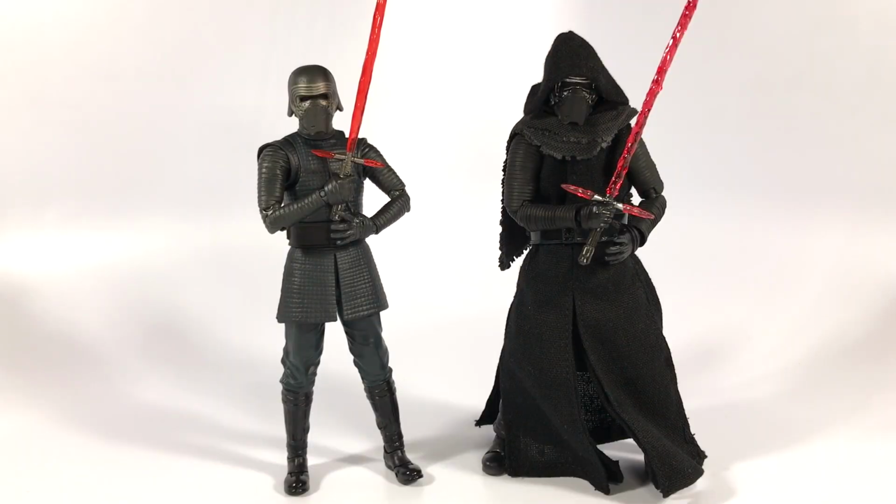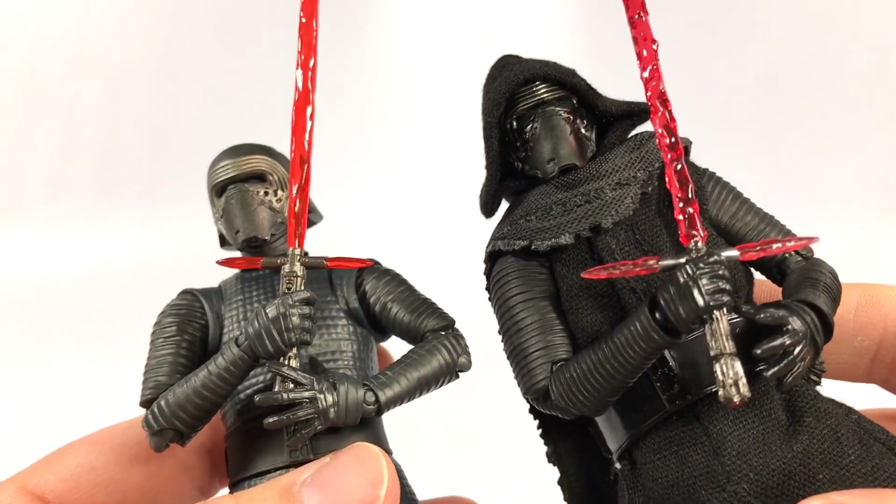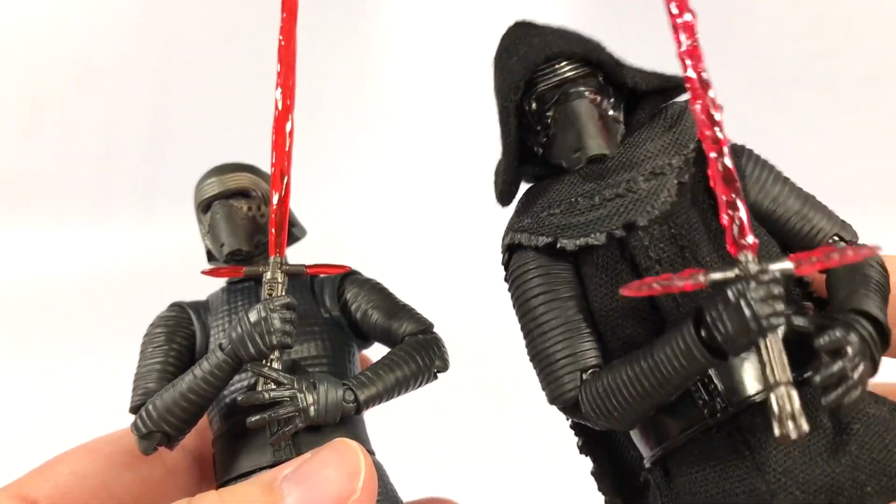And then here's a comparison to the Figuarts The Last Jedi Kylo Ren with the Mafex The Force Awakens Kylo Ren. And yeah, I know the costumes are very different, but I still wanted to show them to you side by side because I did mention how much more dynamic I feel like the Mafex lightsaber is. And I truly feel like that is the case. If you look at them side by side, yeah, I mean, this just looks a lot more awesome to me.